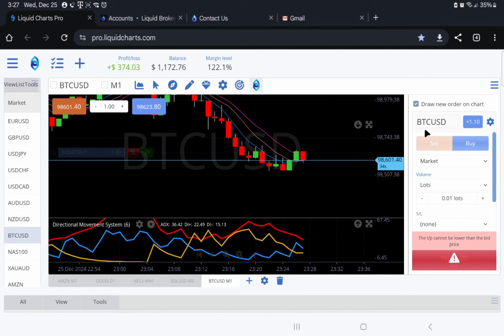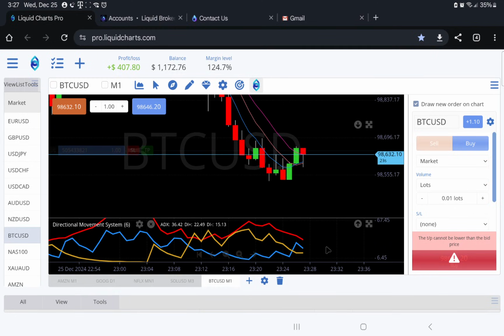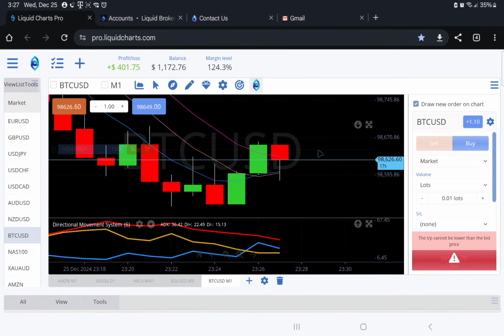Now, there's either two things it's going to do. It's going to continue to go up, or as you see, the price is going down. It may go down, but I'm going to follow the moving average. I only follow what the moving average is doing. So I'm going to show you if you wanted it. I'm trying on smaller time frames just to show you how the patterns repeat themselves. Like it says, I got 12 seconds left before this candlestick opens.